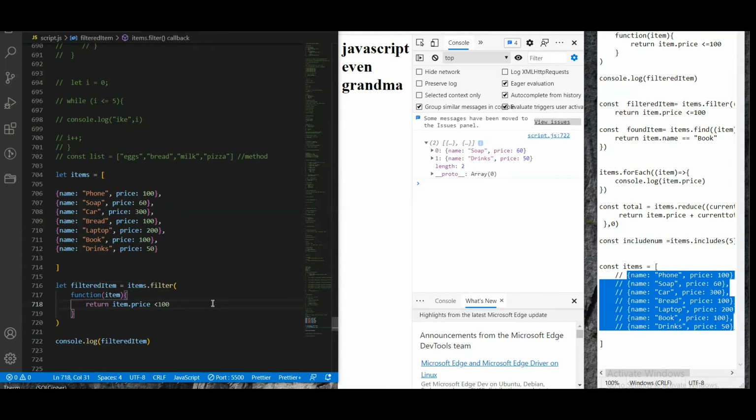Okay, so if you add an S to that item inside the function, what will happen? If you add items with an S, which one? Here, in the function. Oh, this one we call it loop variable. No, this one is the main. These are the main items. So each item is item. Single. Each one. So anytime you see each one, if it's less than 100, return it. That's what is happening. So it's a question I'm asking you.